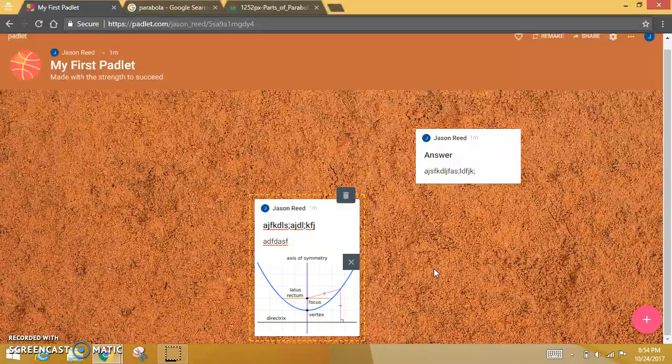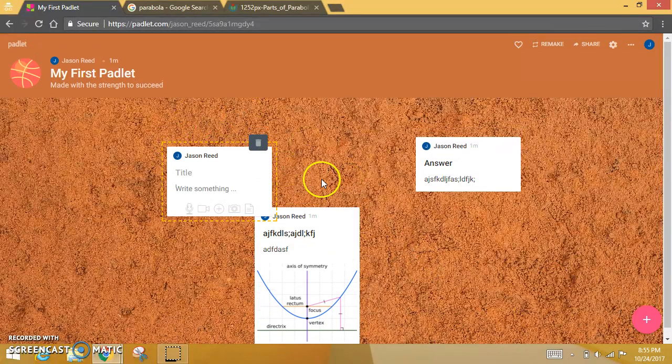So they could do that with it. They could just do a link to a website. They could do a link to a YouTube. They could do a link to an image. They could do anything they want. So it's that quick to get them in there. Those are your settings that you need.